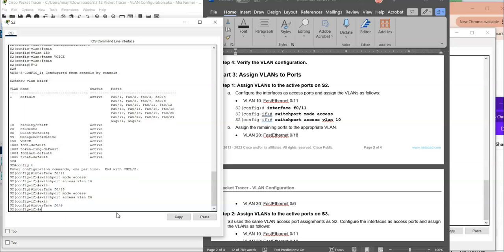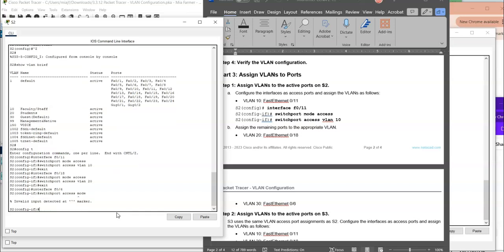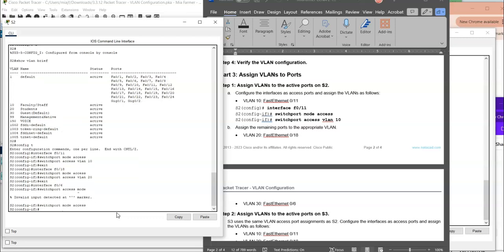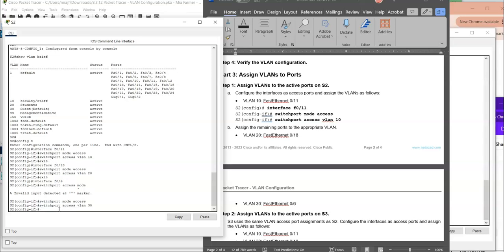Yes, 6. And we're going to switch the port to give it access. Oh! Mode access. See, it's so particular on how you word things. I flopped the words, I put them backwards and it didn't like it. Sometimes this thing makes me laugh, it is so particular. Switchport access VLAN, this is 30. Yes. Okay.